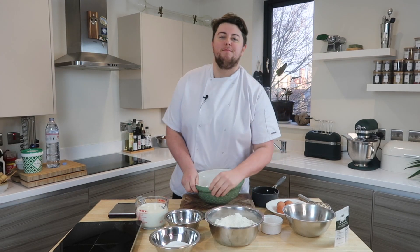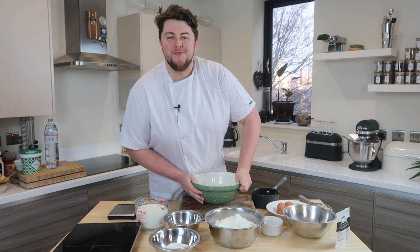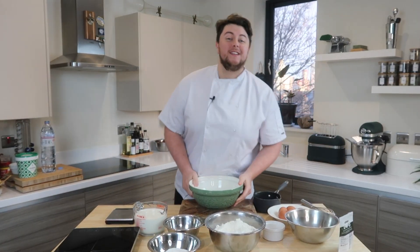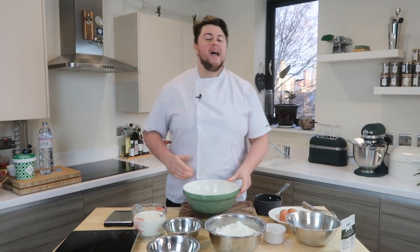With pancake day upon us, tomorrow is the time to make some massive pancakes, so today we're going to teach you exactly how to do it. American pancakes — beautiful fluffy beasts for you to pour butter on, pour maple syrup on, or stack with bananas and fresh cream. American pancakes, let's get it.